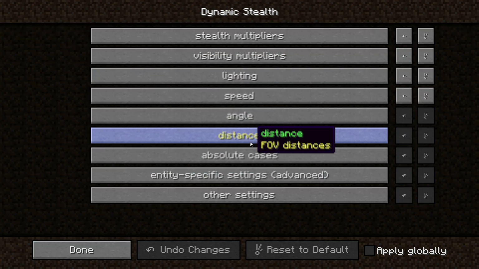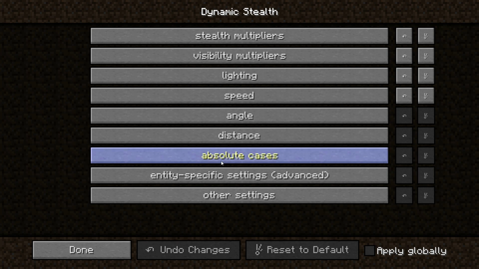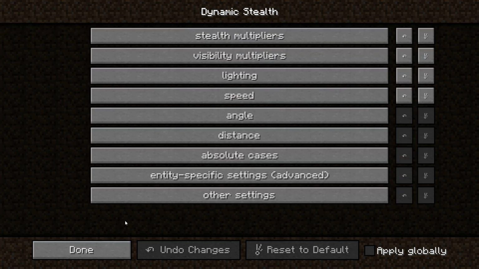Your distance is based on how far away is considered near and how far is considered far. The absolute cases are special cases such as glowing, which is see glowing, true or false. We're going to go true because glowing makes it easier to see.